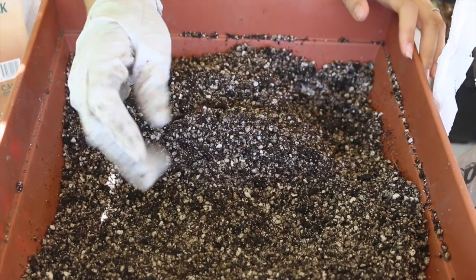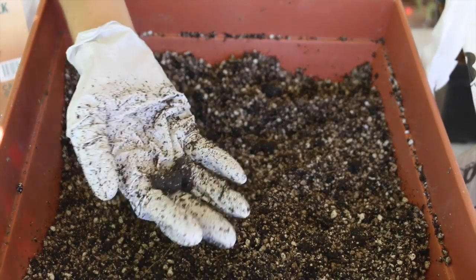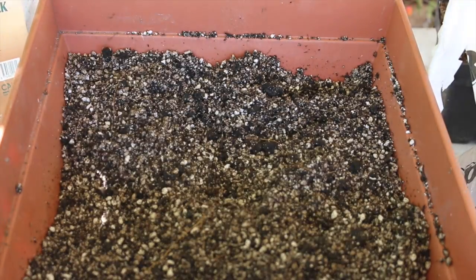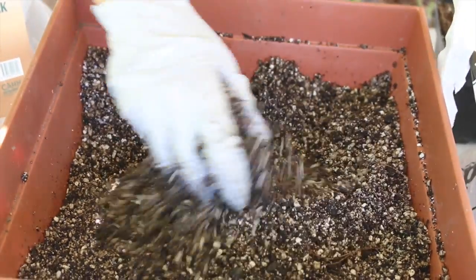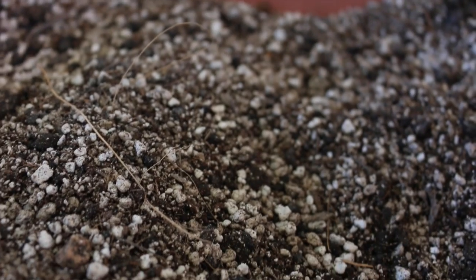And I try to keep the grittiness as uniform in size as possible, so if there are any large chunks of cinder, I'll just grab those and throw those out. I don't want too-large air pockets created in the mix. I want it to be pretty uniform and help keep the water drainage even as well.